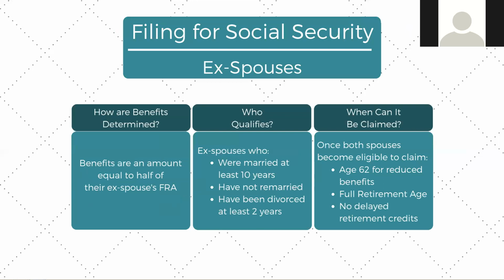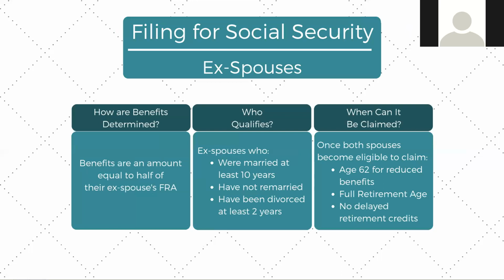Important distinction. If you're married, you're not eligible to start collecting your spousal benefit until your current spouse has filed for benefits. But if you're divorced, it doesn't matter whether your ex-spouse has filed or not, okay? Because keep in mind, your ex-spouse may also be filing on you, right? However, to take advantage of this special rule, again, you must have been divorced at least 2 years, and ex-spouses can each claim spousal benefits on their former mate's earnings record, right?